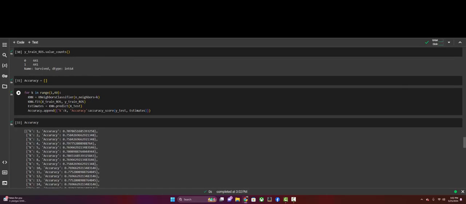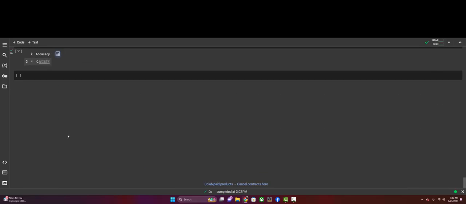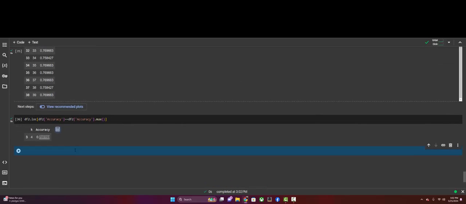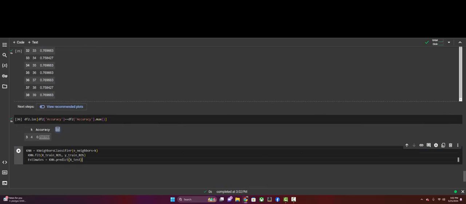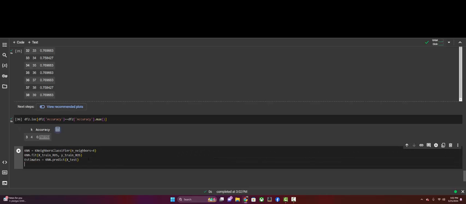So I can go back up here and I can cheat a little bit and steal this stuff right here. I'm going to jump down like so, and I'm going to pop this in. I'm going to take this value of k right there, and I'm going to replace it with the value of k of 4, which was our best set. Now, once I do all of this, I'll take these indents away. I have the ability to look at my accuracy and classification reports.